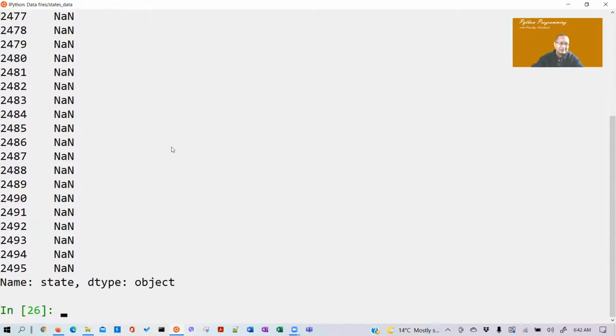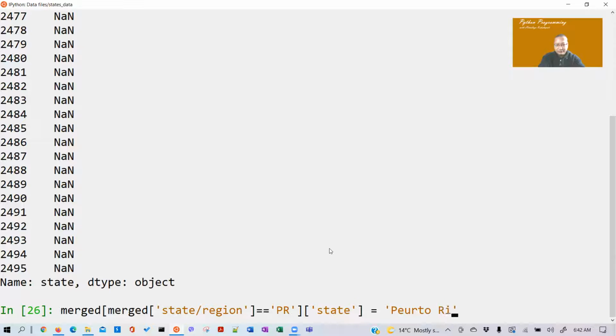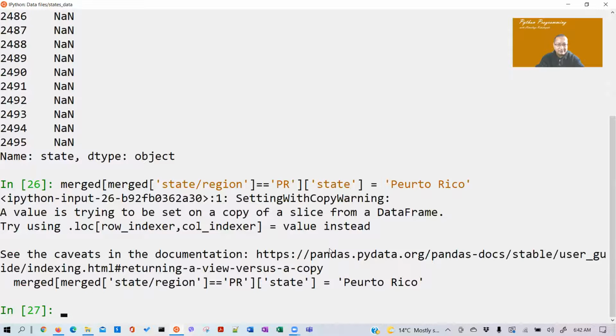So which is good, right? I mean, if I give this is equal to, right? If I give Puerto Rico, okay? I hope I got that spelling correct. Okay? So let's try this. Value is trying to be set on a copy of a slice.